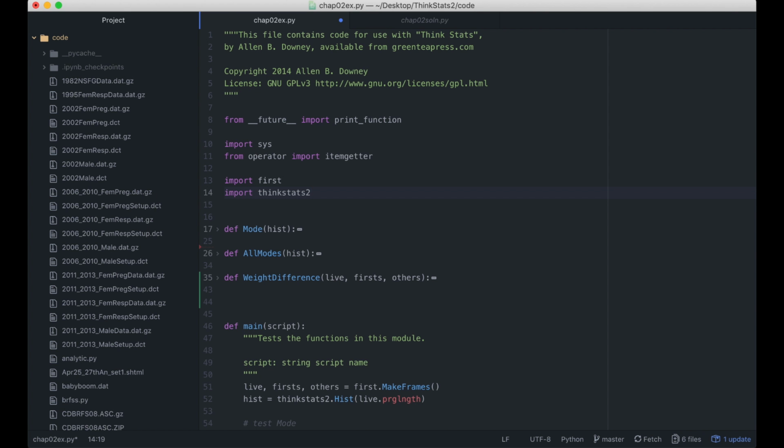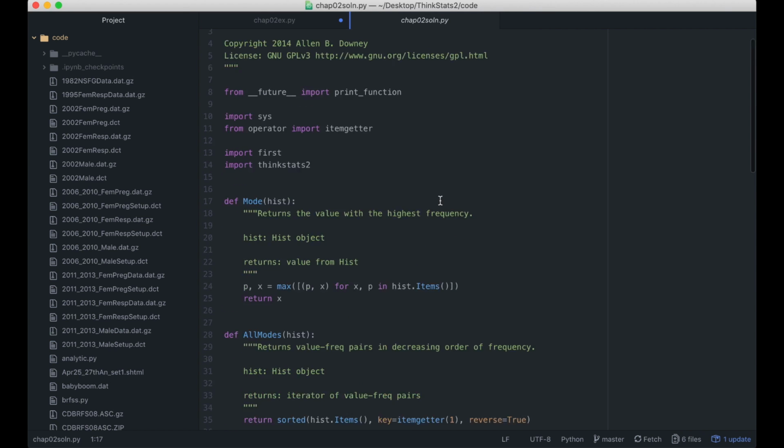So the last few exercises of chapter 2 ask us to define 3 functions. Mode, to compute the mode of a distribution. AllModes, which returns all the modes of that distribution. And WeightDifference, which explores the difference in birth weights of firstborns and not firstborns. None of these are very difficult. The skeleton is written for us, and the answers are in the same code repository.